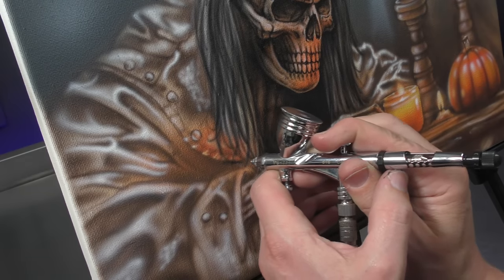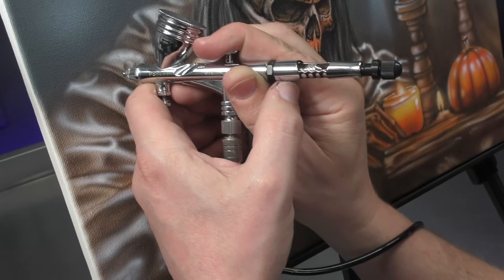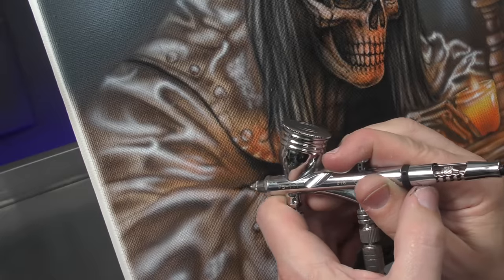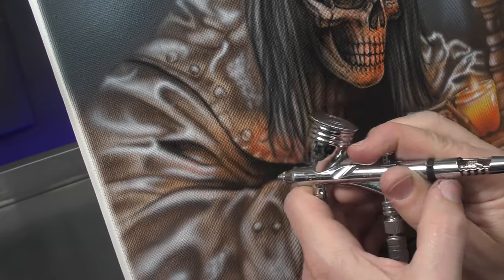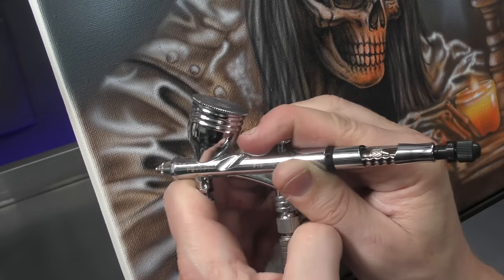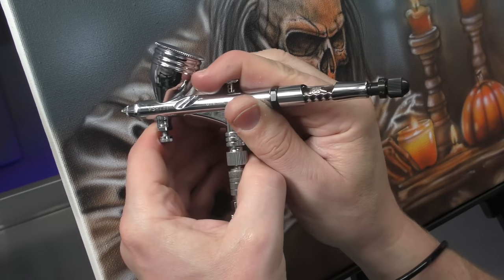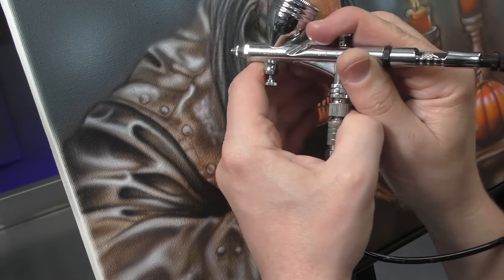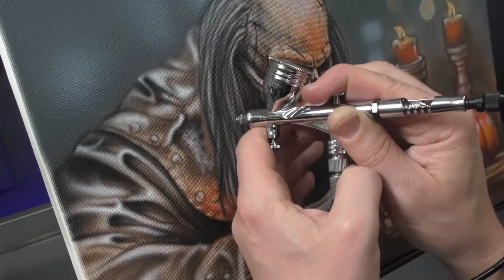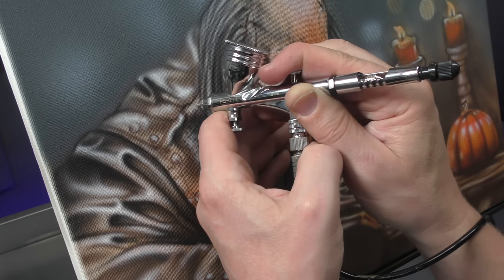Now working on the jacket. Again, wherever you see a sharp edge, that's where you need to be up really close. Again, a bit of stippling back into the area of uneven highlights. And you can layer back over the top as well, so if you're not happy, just keep tweaking it.